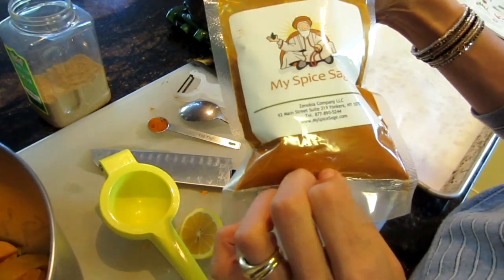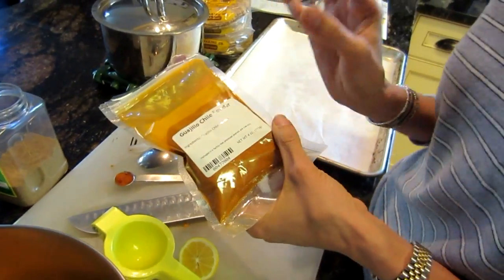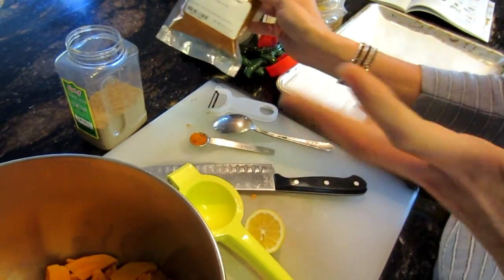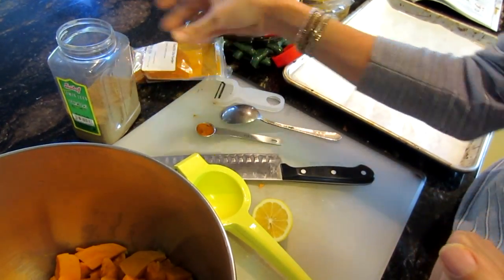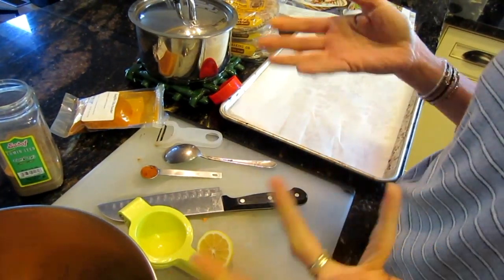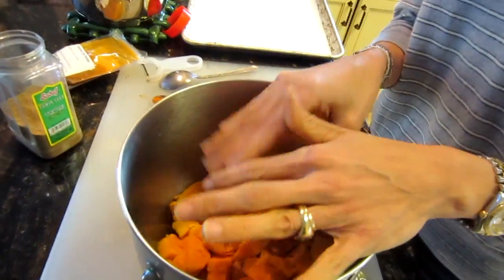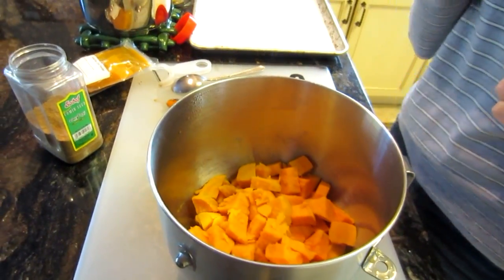And this I get from myspicesage.com. You don't really need this, but I personally think it just adds a really good kick to it. You're going to need a little bit of cumin. And that's about it for the actual sweet potato / yam mixture.